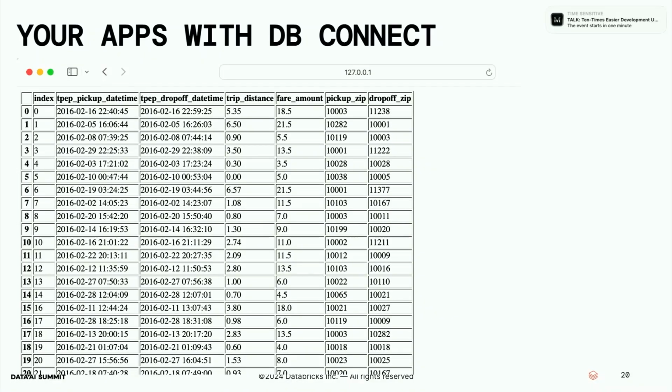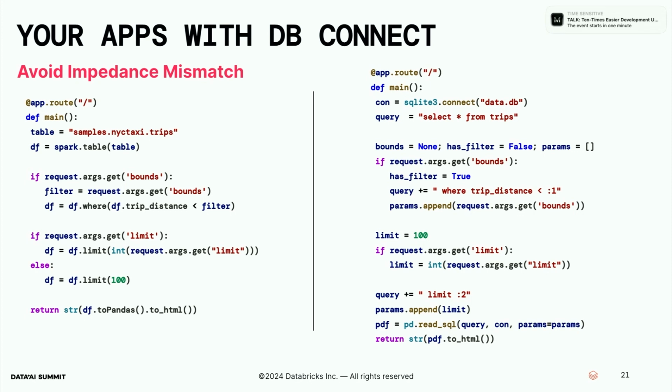All right. I want to give you one example of how building an app with DB Connect can become so much simpler compared to traditional ways. And so what I've done here is, I was trying to figure out what's the shortest Flask app that I can build that actually makes somewhat sense. And essentially I was saying, okay, we have our taxi data set, let's just render a magic table on the screen and let's have a look at this. And I was actually able to fit the whole code more or less on a single slide.